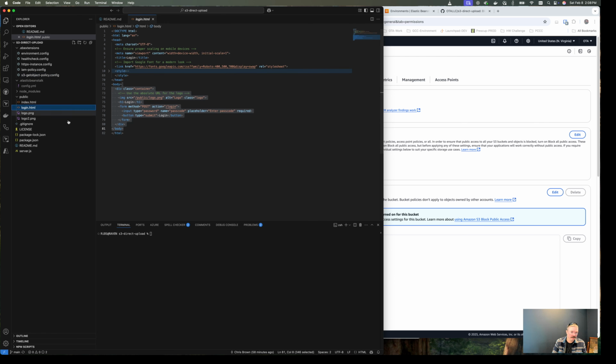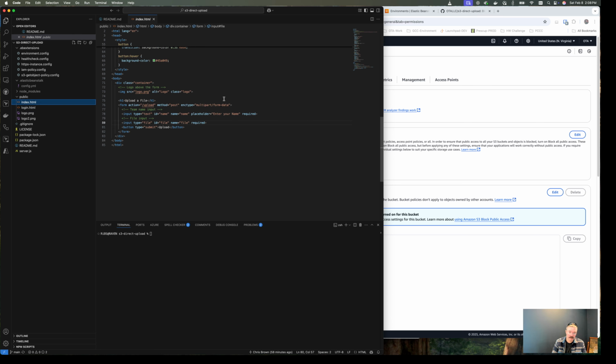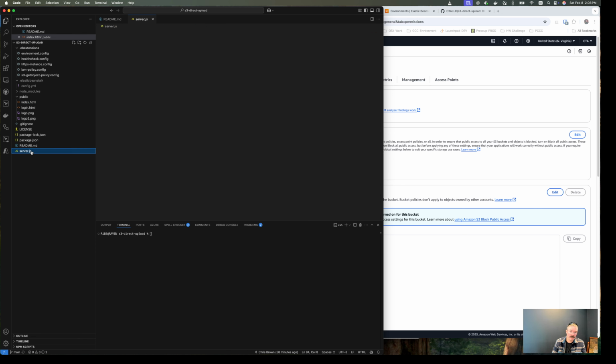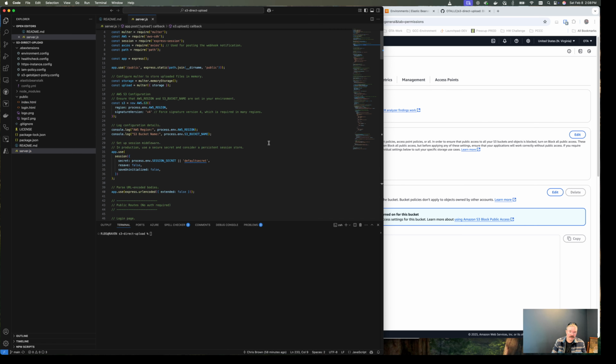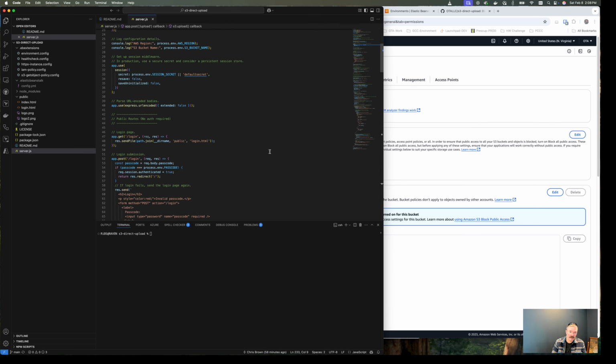All right, so moving on. The pages are very simple. I didn't need any fluff here, so it's a login page with a place for the passcode and a login button. The index is again just give me your name, what file do you want to attach, and an upload button. And then the magic happens in our JavaScript here. I won't take you through all the code here.